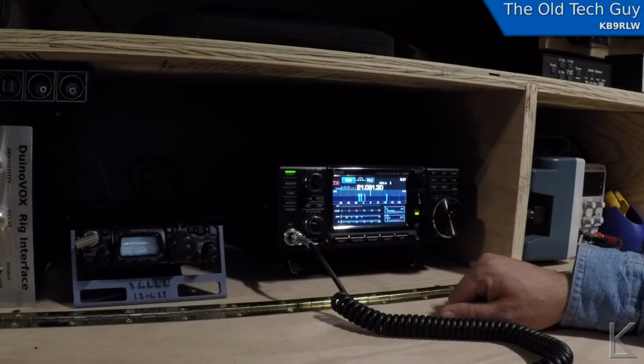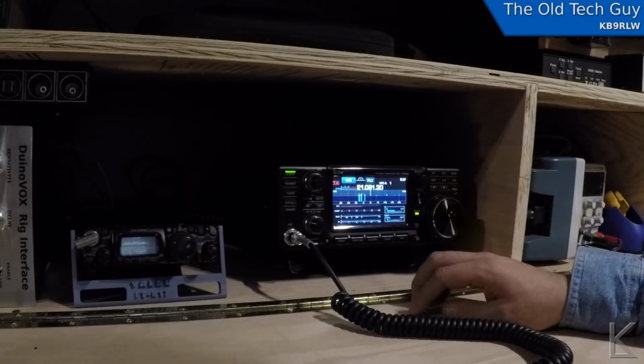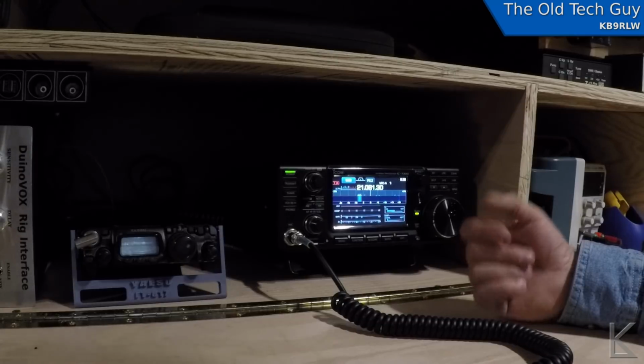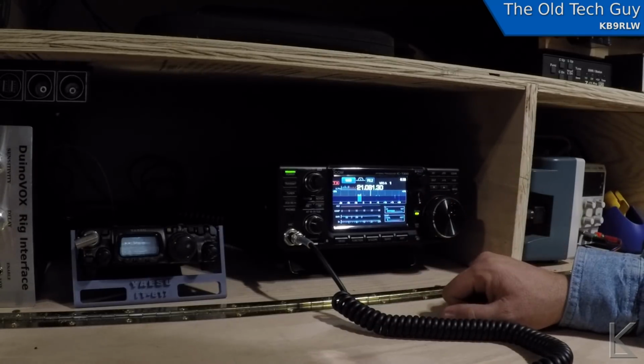Tonight, I'm going to play with the radio and learn how to use it, because I have no idea what I'm doing. And the manual is on CD. They didn't give me a paper manual. Darn you, Icom. Why did you have to do that? Well, I just have to get the laptop out. Fortunately, the laptop that I picked up does have a CD-ROM drive. Although I suppose I could have always looked it up on the internet. I do have internet access out here in the middle of Tennessee, so I can do that. But anyway, there you go. Just a quick look at setting up the antenna at my new campsite.